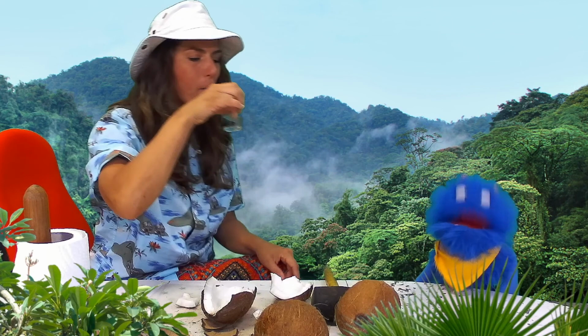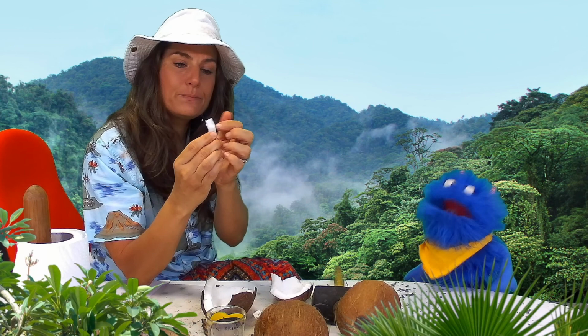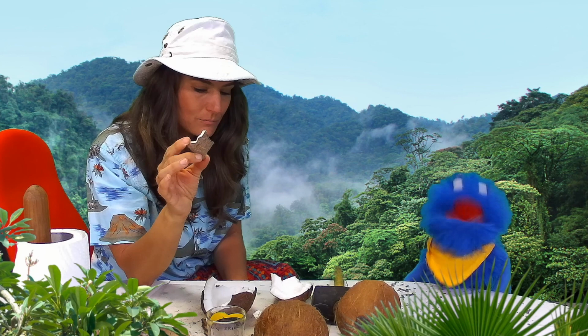So now you can just eat the flesh like this, or you can even take out the brown stuff. Yeah. And put it into like a Nutribullet or something and make like a nice cream with it. Cool. Add some chocolate. Cocoa and a little bit of honey. Ooh. And put it in the fridge. It's going to be a really nice dessert. Very nice. And yeah, or just dry it.